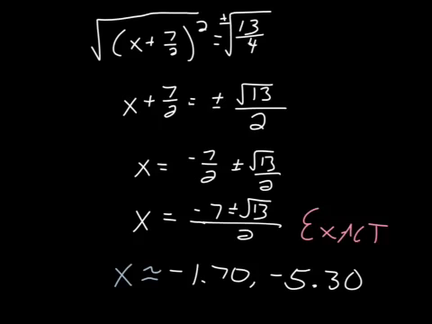And if you didn't, it's because you probably left off parentheses around the entire numerator. There's more than one term. Also, this 13 inside the radical, your calculator likely gave you a parenthesis at the beginning. You need to make sure you put one at the end also. So that is how you complete the square.